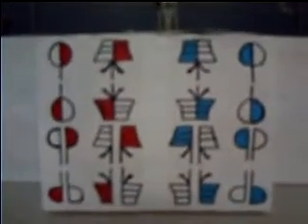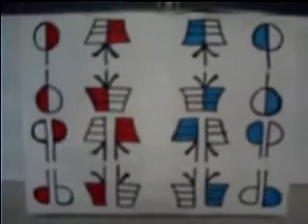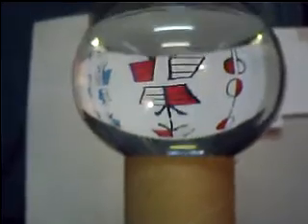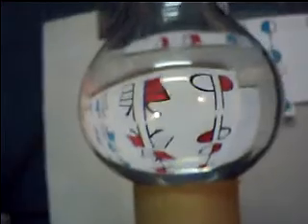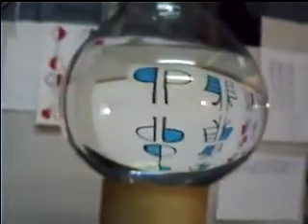Here we have a Greek character and a Chinese character which are palindromic, and they only become a problem when they are split — they turn into P's and Q's and B's and D's. When you look at this projected through the jar, the left-hand section, which is the red, goes to the right hemisphere of the brain, and the right-hand section, which is the blue, goes to the left. The palindromic characters, whether it is the Greek or the Chinese character, stay intact and do not mirror image or invert. But when you split the character, you can see from the projection that the P turns into a D or a B, depending on which side you are looking at.